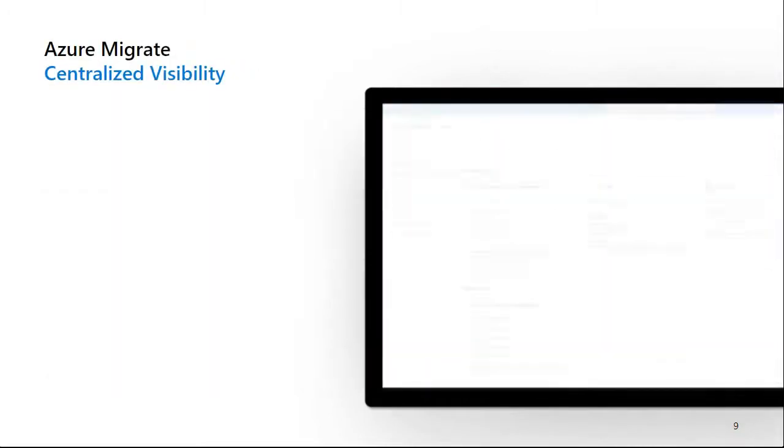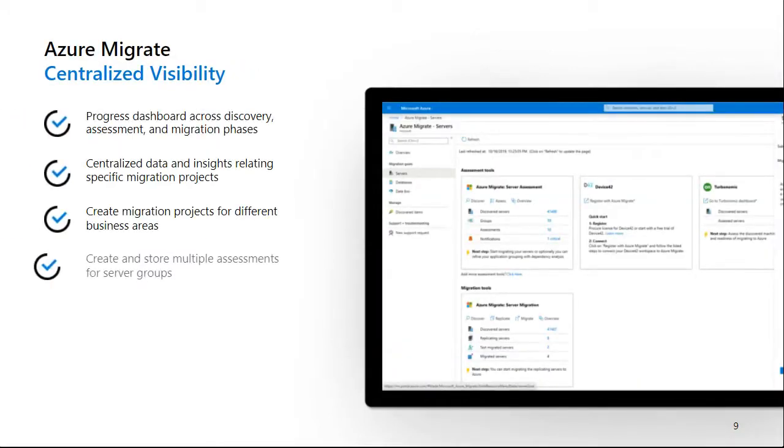So finally, the last part of it was around centralized visibility of your projects that are currently going on. The reason for this is to give you end-to-end visibility of where everything is within your migration projects.